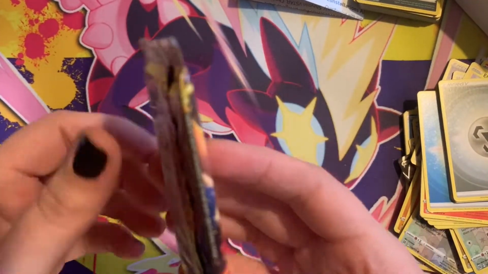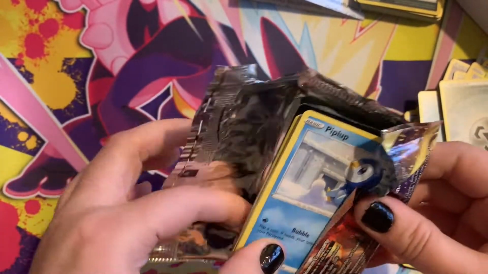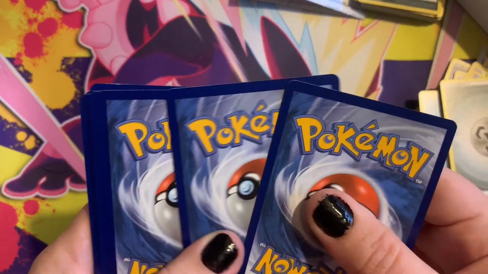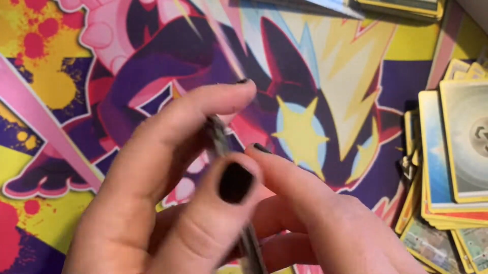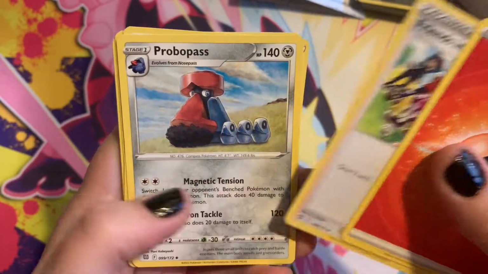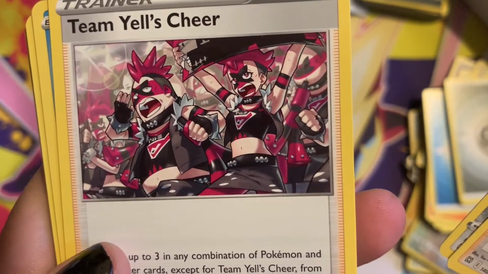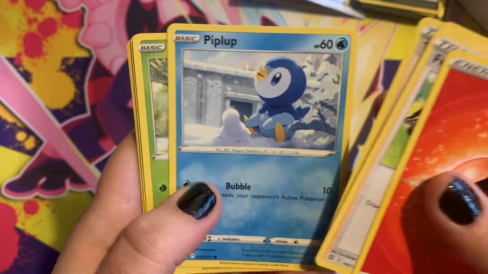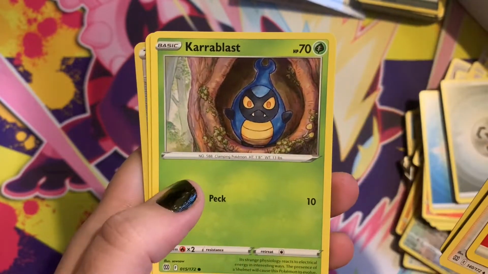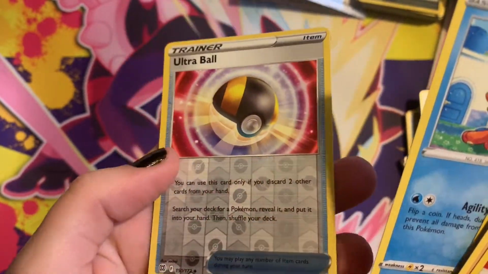Okay. Last packet is the Charizard pack. I feel like I can get anything now. I don't mind because I've got that Flareon. Right, let's get rid of the code. Shuffle these boys around. Then we have fire energy, which looks wicked. Friends in Galar, Probopass again. Team Yell's cheer, which I quite like. I'm glad to see Team Yell again. I love their aesthetic. We have a Piplup, a Turtwig, nice. Minchino again, Carablast, a Buizel, Reverse Holo Ultra Ball, which is cool.